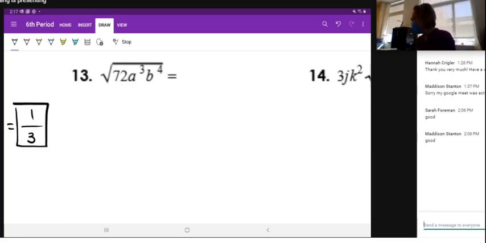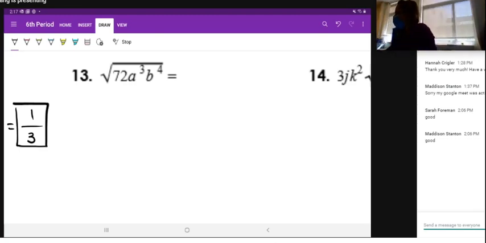I want everybody to pick up their packet and look at Monday. Look at Monday's page on the packet. About halfway down, it says simplifying roots, step 1, step 2, step 3. This is what we're about to do. Step 1 says factor. Step 2 says pull out pairs of factors. And step 3 says recombine.